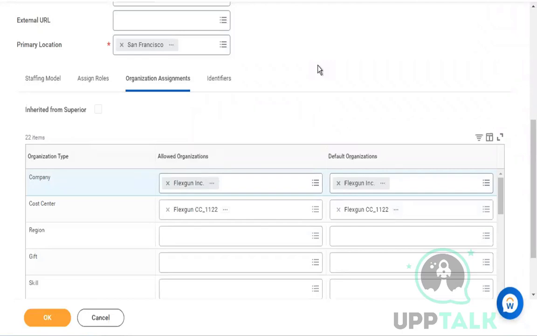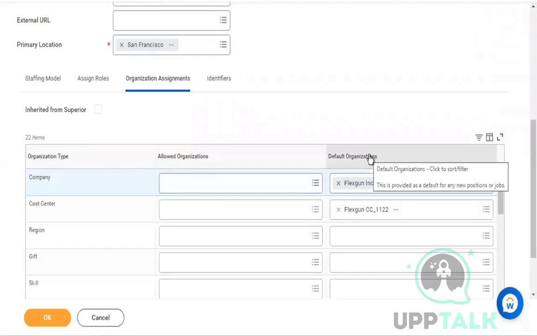For example, Google, right? The parent company is Alphabet, right? And Google is much bigger, it's one of the child companies, but there are multiple child companies under Google as well. So in that case, you will have multiple thousands of different organizations, and at the top level you can allow organizations here, but it's not needed in this case. Keep it as simple as possible. Use the default organizations. What this will do is anytime you create a level below, they will automatically inherit these organization assignments.